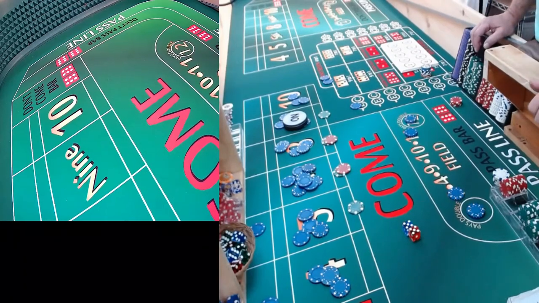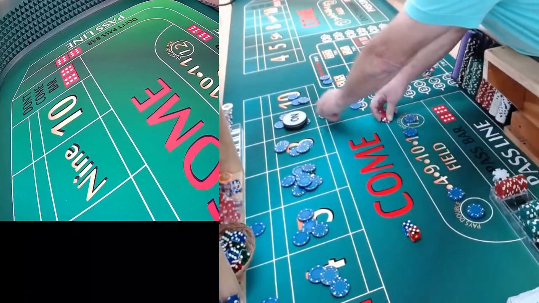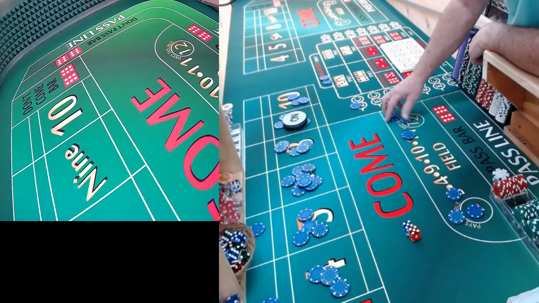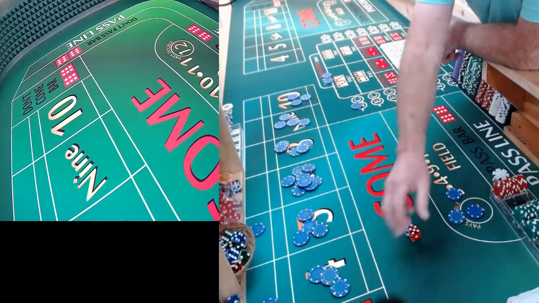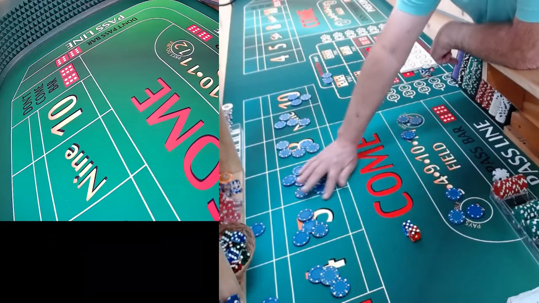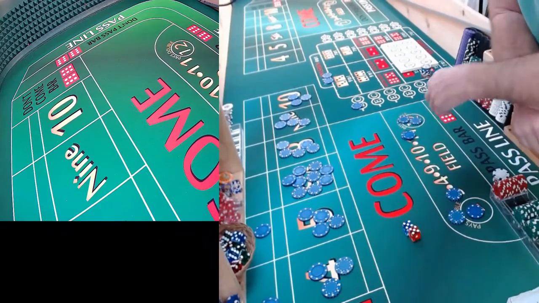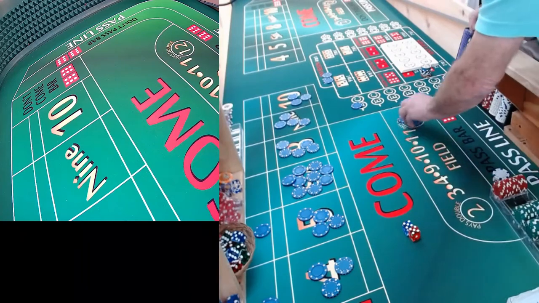We're going to go ahead and bring all this money back down. Let's see what we did. Let's see, I had two twos, one three, two yos, two 12s, one come out seven, two seven outs, three tens, four nines, five eights, six, seven, eight sixes, nine sixes, five fives, and three fours. I only hit 2 points, a four and a five.